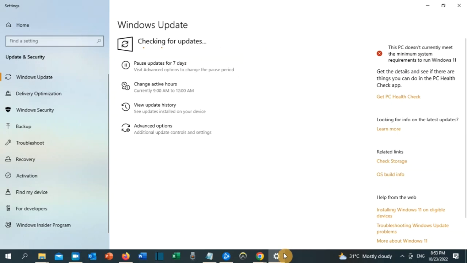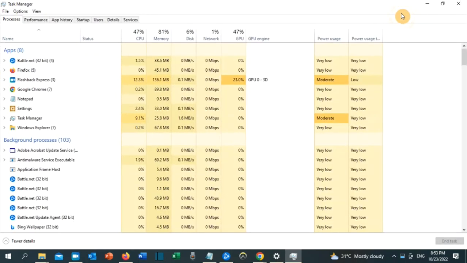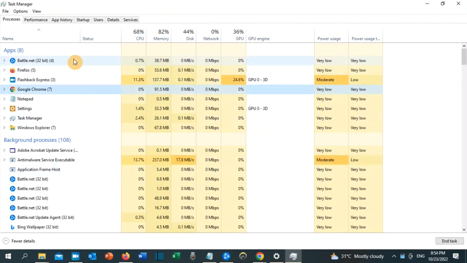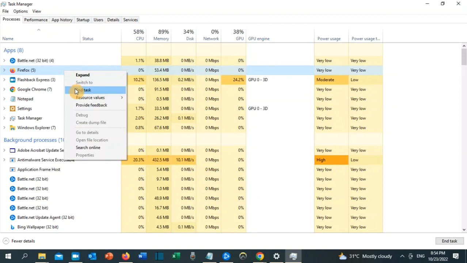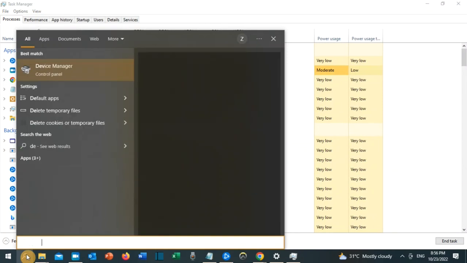Once this is done, go to the toolbar here, right click on it and click on Task Manager. I'm going to maximize the page, and here you will see on the processes the apps that are running. You need to free up as much space as you can so you can play the game. How you can free up spaces that you don't really need? Let's say I'm going to choose this app here, right click on it and click on End task. When you end the task of any app, it will close it, and eventually you are freeing up space to be used by the game. Make sure you don't close the game itself or the platform that you are using to play the game, like Battle.net or Steam.